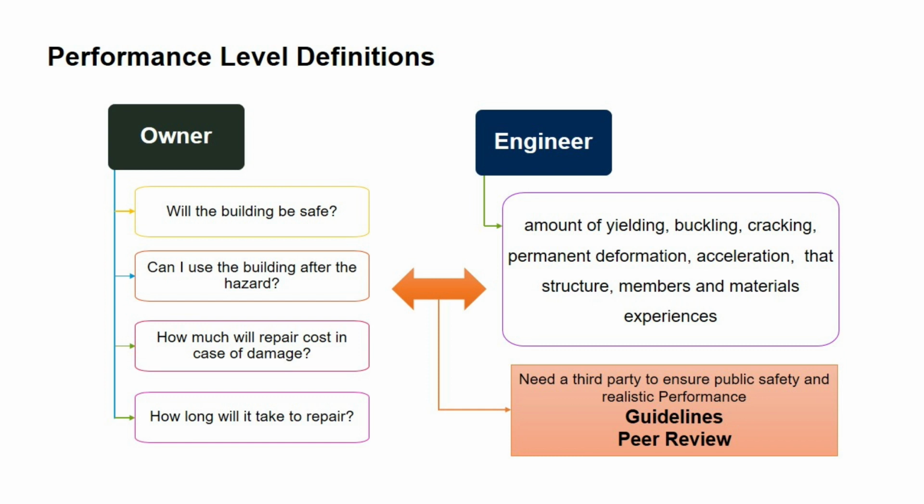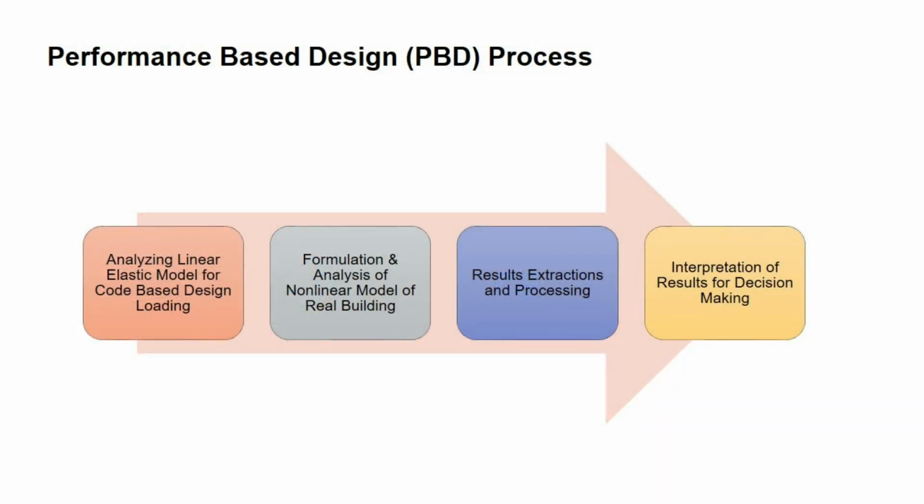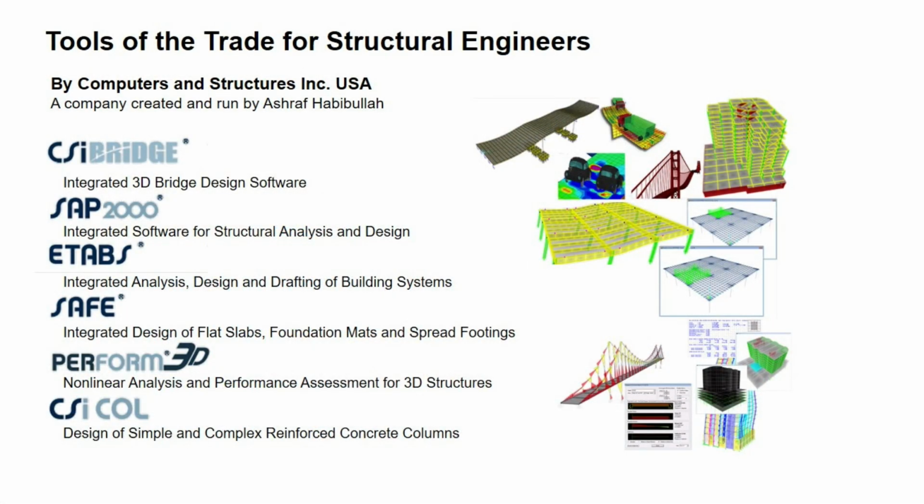And obviously there is a peer reviewer also involved in this process, which checks that the process itself is working right. In this performance-based approach, different guidelines and international standards help us in creating the nonlinear model and assessing the structural performance after the analysis. You should note that these guidelines are not building codes. They don't claim that they should be followed just like a building code. They are just guidelines prepared by international organizations for helping the next generation of structural engineers in applying these performance-based methodologies. In the last, I would also like to mention some of the tools of the trade.